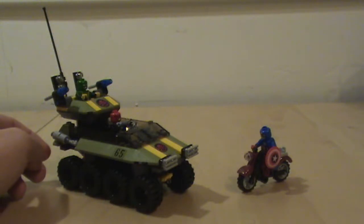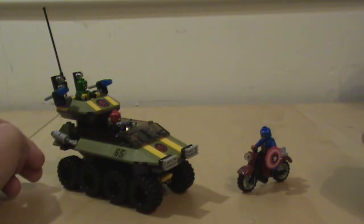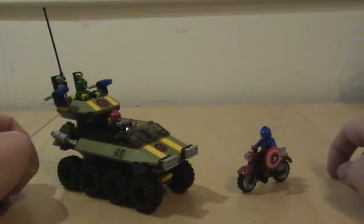This set isn't wowing me as much as the Green Lantern vs. Sinestro set that I reviewed last time. To be fair to this set, that's kind of not fair to it, as odd as that sounds, because that last set just seemed to strike everything perfectly for me, and this one just kind of doesn't. But it's not a bad set — I really do mean this isn't a bad set. It's just not a great set. It's a good set.